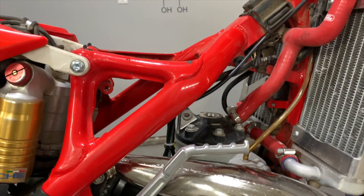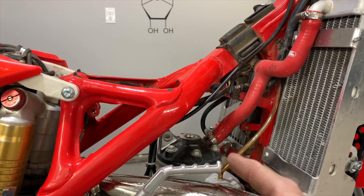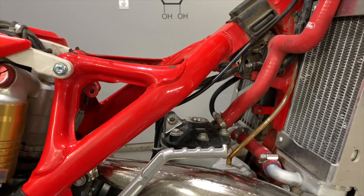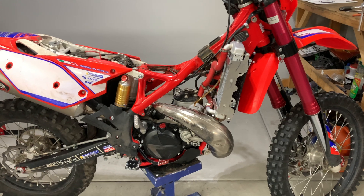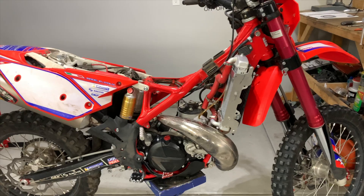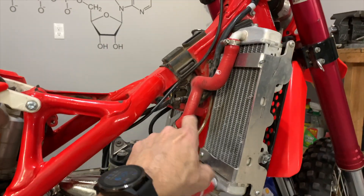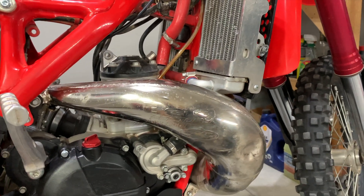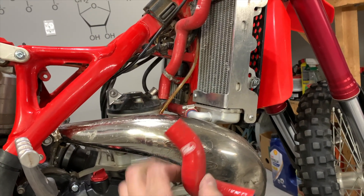What I'm going to do next is pull the head off. The reason you drain the coolant is there are cooling sleeves around the head, so once you pull the head off, coolant will come gushing out. You can leave the header pipe on to take the head off to replace the O-rings, but in this case I'm going to take the header pipe off because the bike came with this silicone radiator hose kit and there was one piece that was left off — it sits right behind this header pipe. So I'm going to pull the header pipe off and get this replaced while I'm doing the head O-rings.